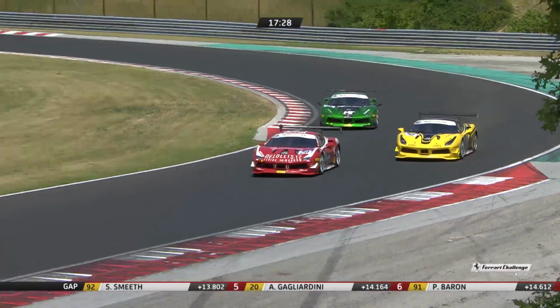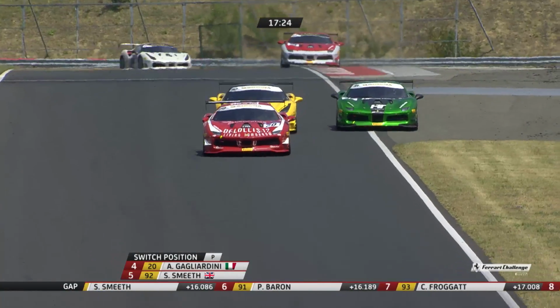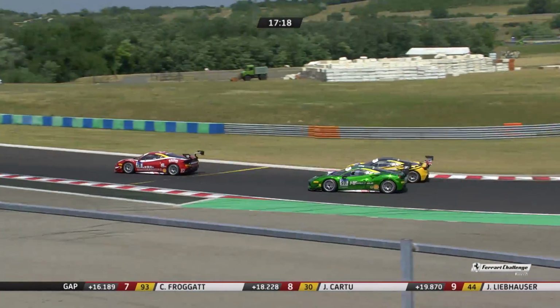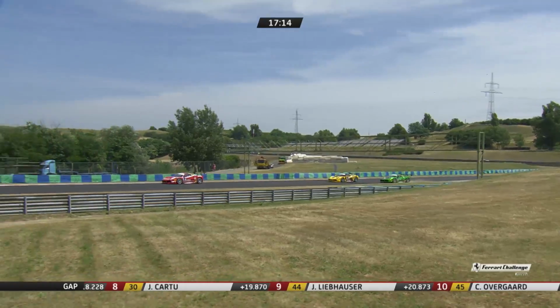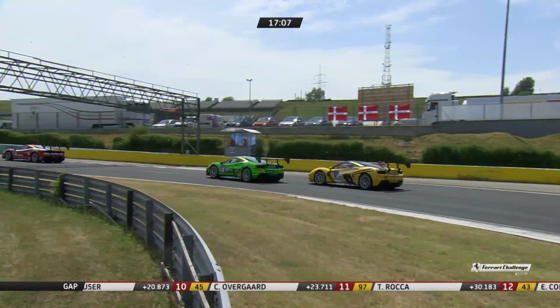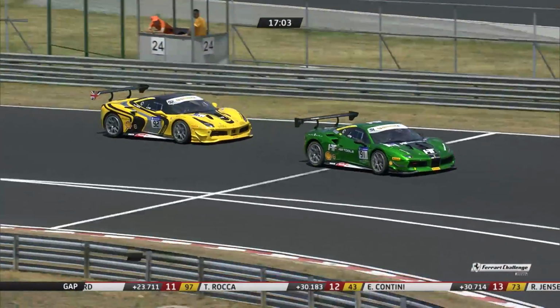Now it's the first mistake. Now that is the mistake that, of course, he was pushing, wasn't it? And Sam Smith made that mistake, and now he could lose two places in one hit here, because Philip Barron is trying to come through as well. Philip Barron on the outside now runs really, really wide, and in fairness, Philip appears to have been running off the track quite a bit. They're around turn 13 now, which is not generally an overtaking place, but that's where Philip Barron gets the job done. Gagliardini up the road now.